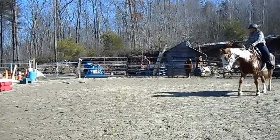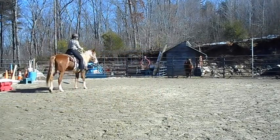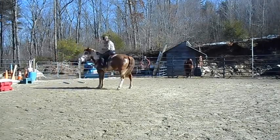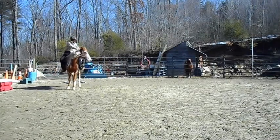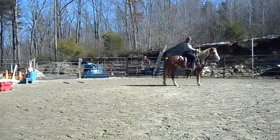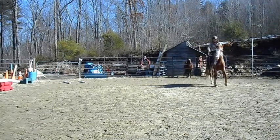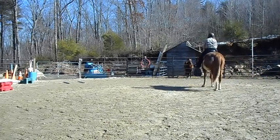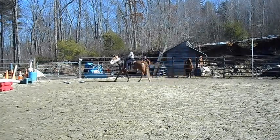Still at this point riding her with the double diamond rope halter, and you can see she just gets agitated in a very short time — 'why do I have to do this, why do I have to work?' Asking her to move her hindquarters around just to be able to control her. If I correct her by giving a little bump on her face for not giving to pressure or for flipping her head, I just have to get her busy and move her butt around. This is my first time ever asking her to try to do a turn on the forehand. Again, when I ask her to go, I squeeze, and if she doesn't walk off, I spank.